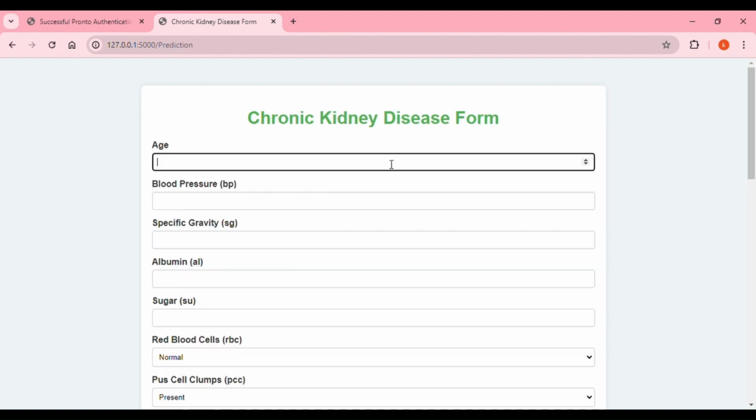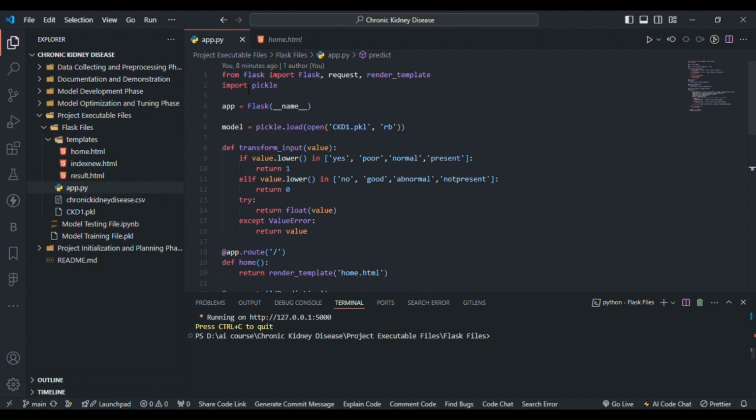Now let me explain the code first. These are all the libraries that we imported for this project, and this is our model file ckd1.pickle, which my friend Parth already explained. This function is used for transforming the strings to numbers.